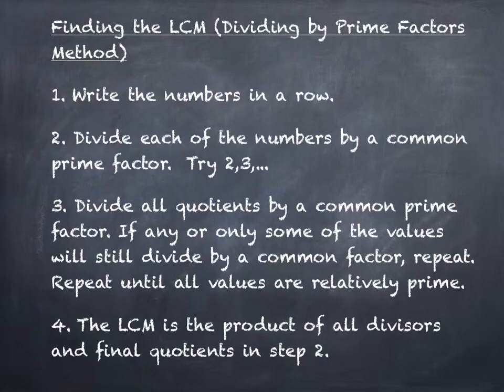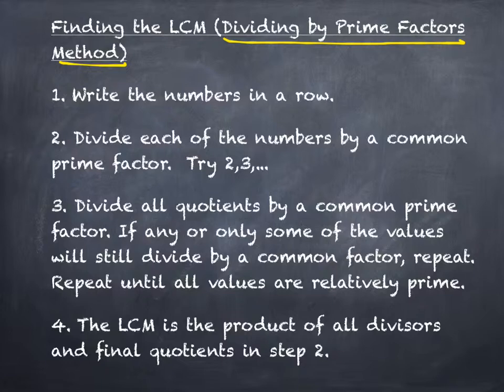So here's your next one. You've got lots to write on this slide as soon as it decides to show up on your screen. There we go. All right, so you've seen this description before. That is this dividing by prime factors method description. So what we see described here is you write the numbers in a row. You divide them by a common factor, just like we did before. And the difference is that you don't necessarily stop if you're doing 3 factors. If all 3 of them have nothing in common, as long as 2 of them still have something in common, you keep dividing. Okay, so we're going to do some division with them all in the same row.